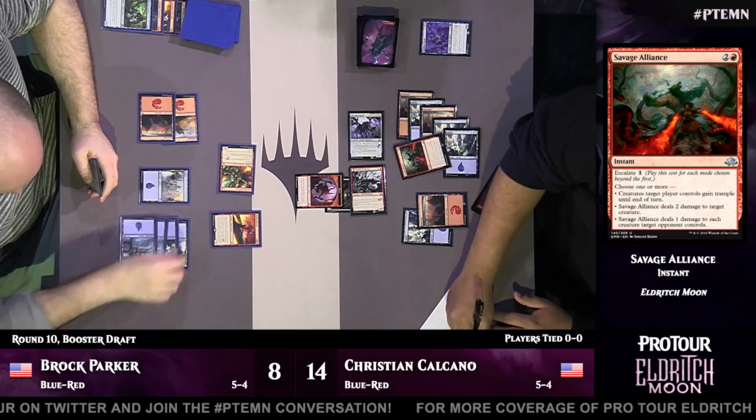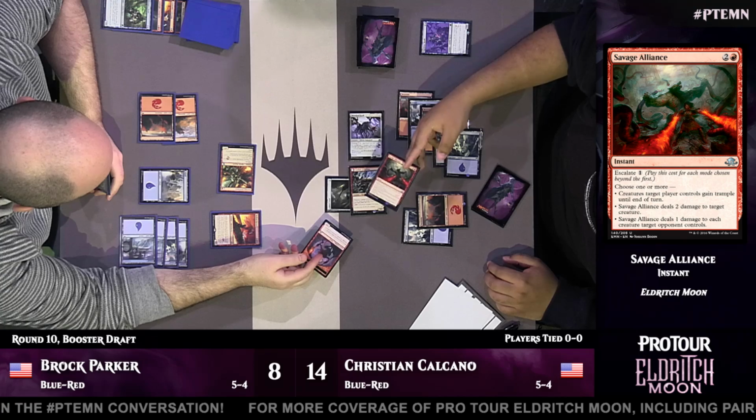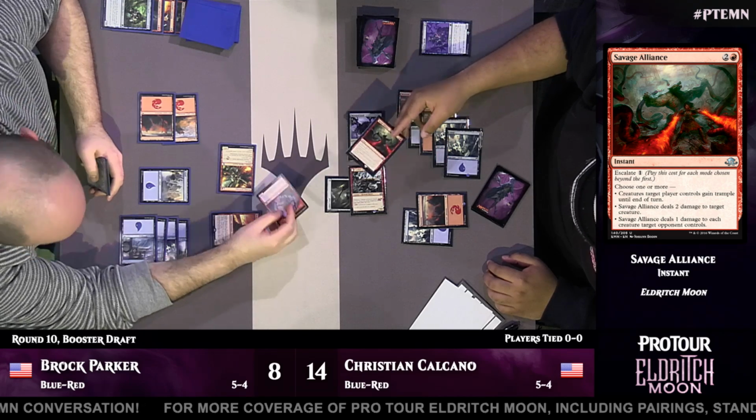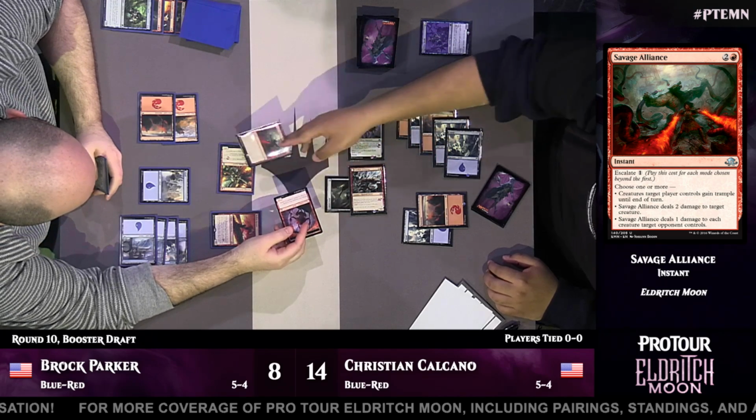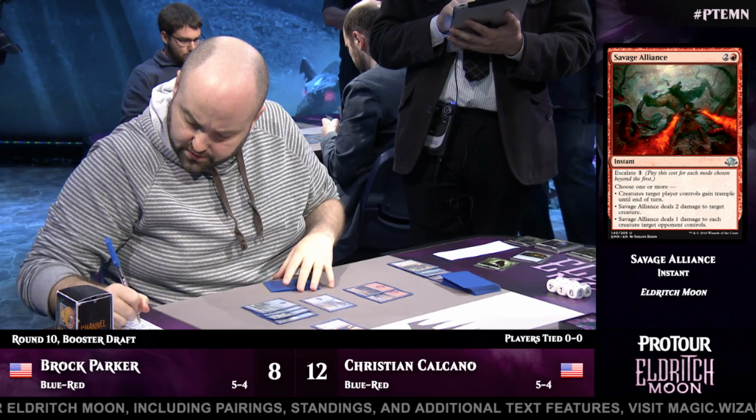Sorry, he only goes to 2 in that sequence. These 2 die. Yeah. Deal 1 to you. 12. So not quite death there for Brock Parker, but very, very close for Calcano.